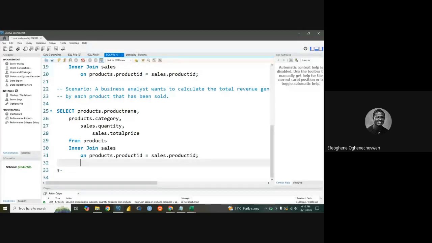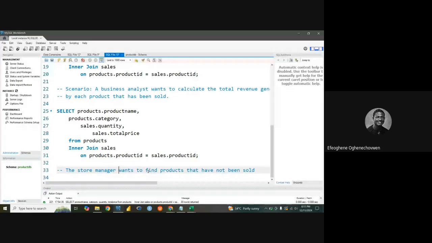So the same store manager now wants to find products that have not been sold. Remember, we worked on products that have been sold, so now products that have not been sold. Let's see how we can do this using the left outer join.